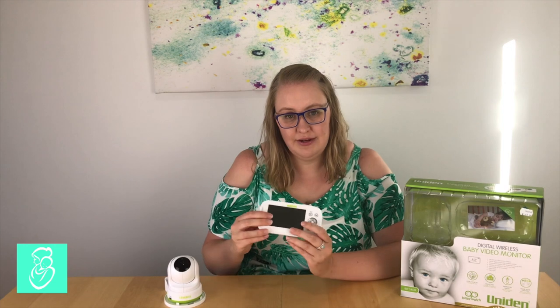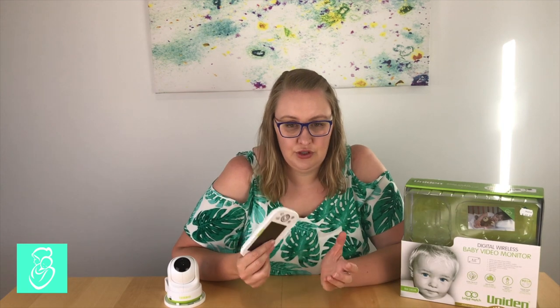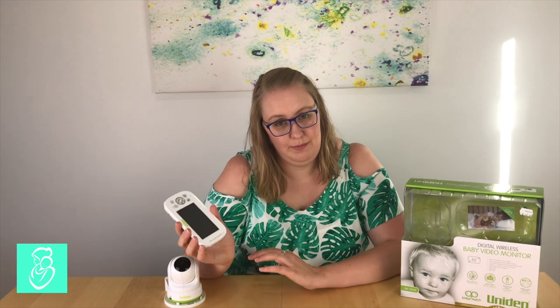The main reason I liked this camera unit was that it was Wi-Fi compatible. My old camera unit could only be viewed from the one screen, and when I had issues with that camera and returned it I really wanted one that met all my needs. One of the main things we needed was really good range on the camera unit, or being able to view it via Wi-Fi. We have a really big block, and being able to be down the back or in the pool and have the monitor work that far from the baby unit was key for us.